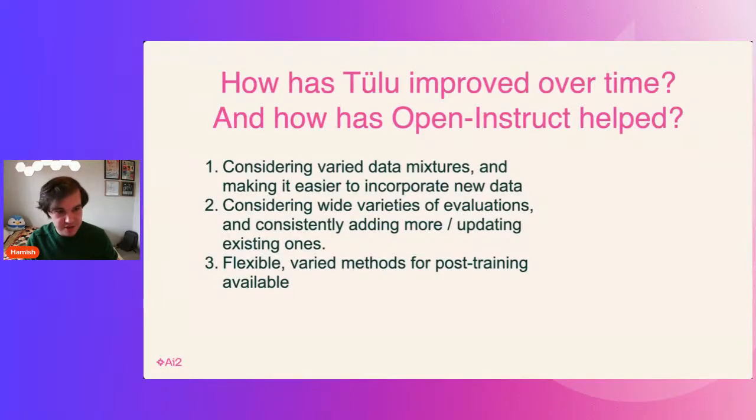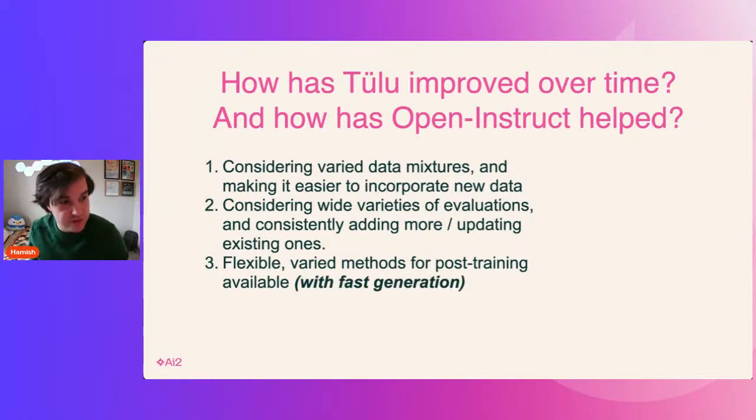Cool. I'm just going to quickly skip over this. But I'll also note that, especially with these online training methods, we often see that generation times are the real bottleneck. And so making smart use of libraries like vLLM has been really important in keeping our PPO training times down, as well as generating synthetic data from larger models.